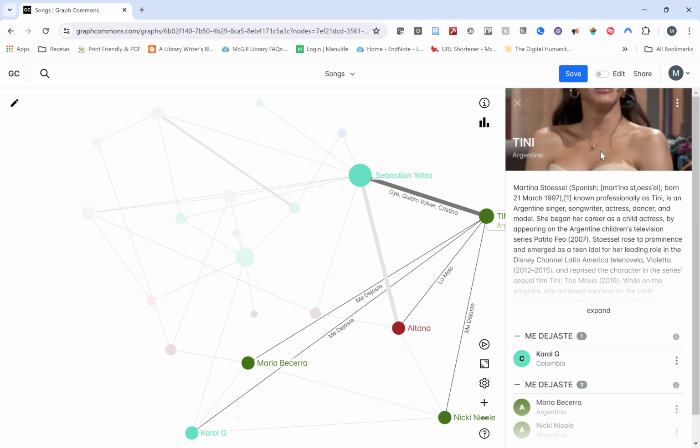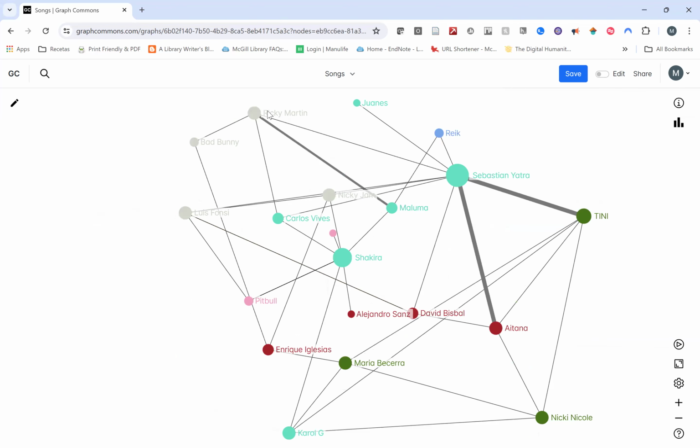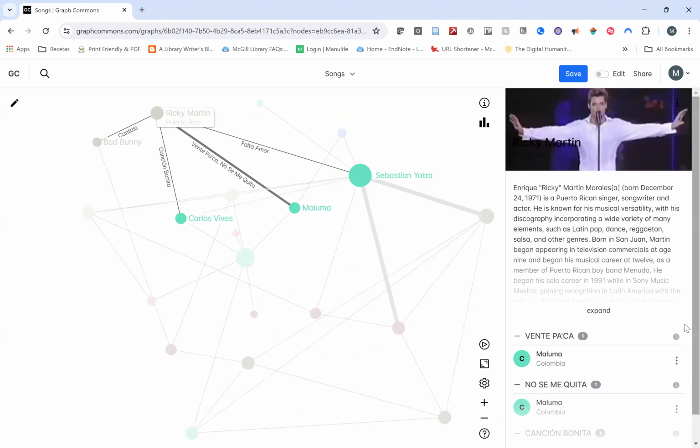So you probably want to choose a picture that's more horizontal than vertical, which kind of goes against what the young people are doing today. But for the sake of this, you probably want a picture that's more horizontal. So once I realized that, let's see if I can find Ricky Martin, which I have somewhere. And actually, I went on the Wikipedia page and I chose a picture that was more horizontal than vertical.